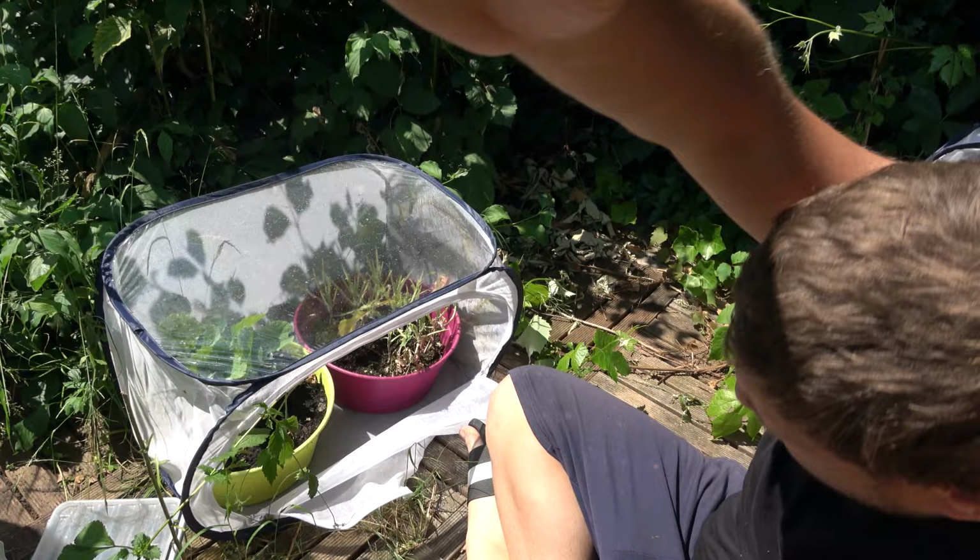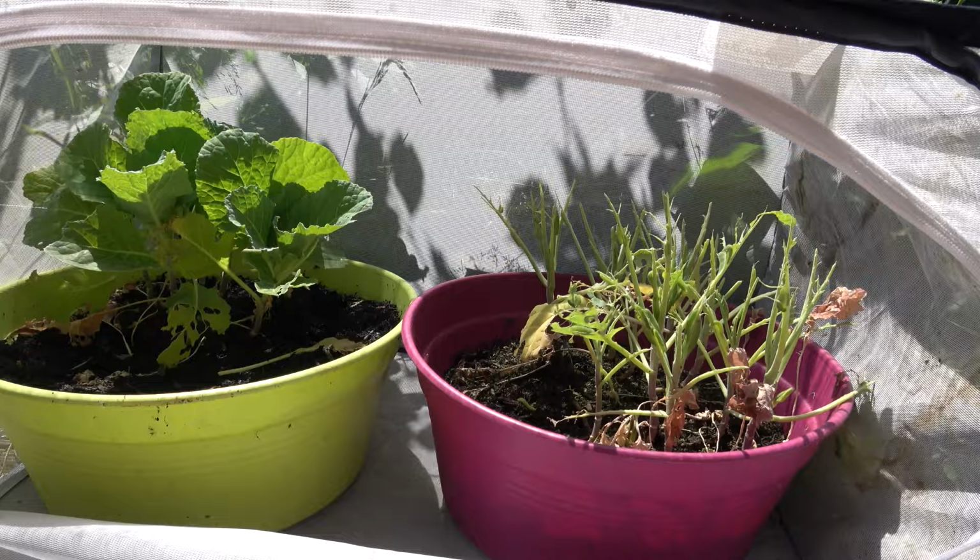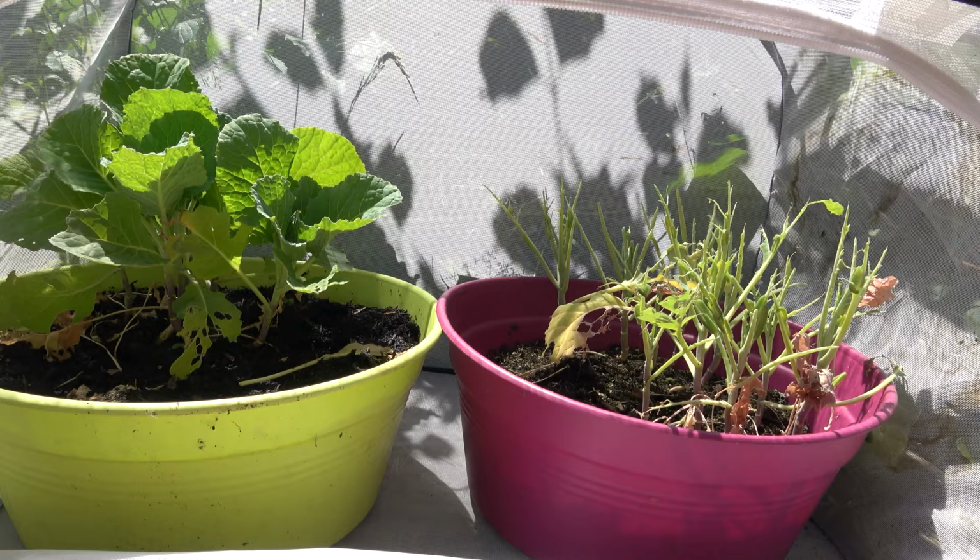Eventually what will happen is they will grow hungry due to the lack of food and they will start wandering, looking for new food. And that's when hopefully they will find a new plant that I just provided them. Let's hope this will work. I think so. It should work. And then we check back a few days later.